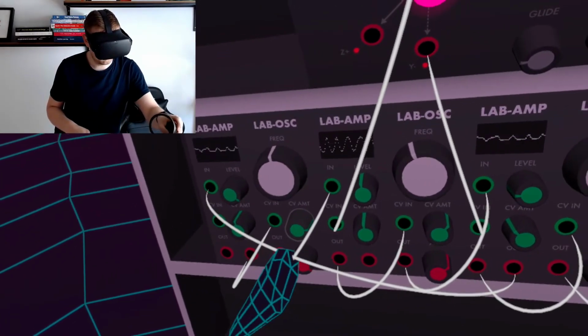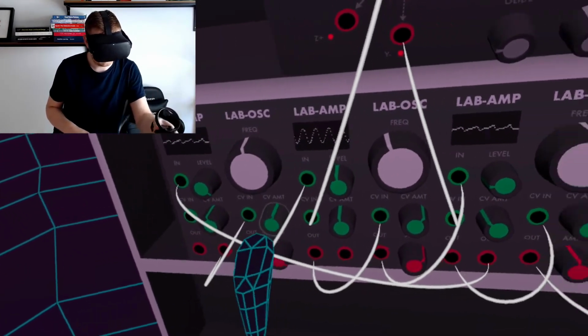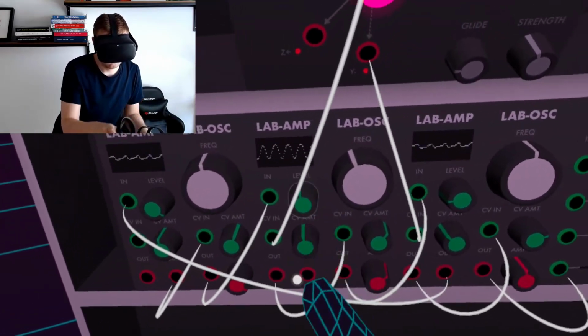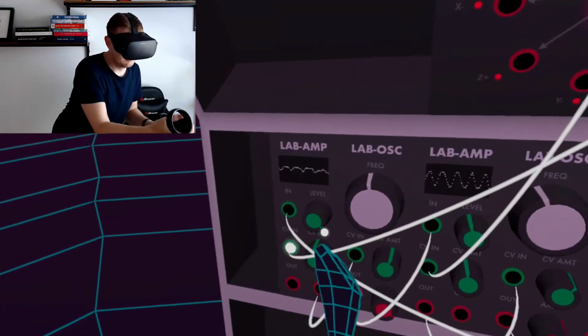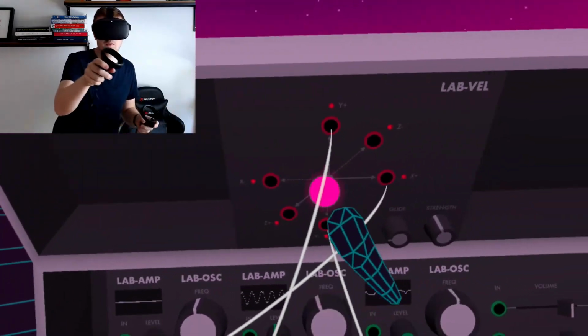Gonna make things a little more interesting, you know? So let's now map, for example, X right to the strength of that signal.